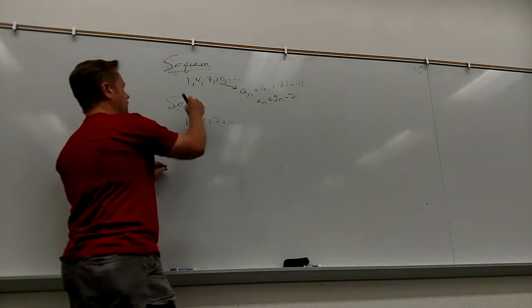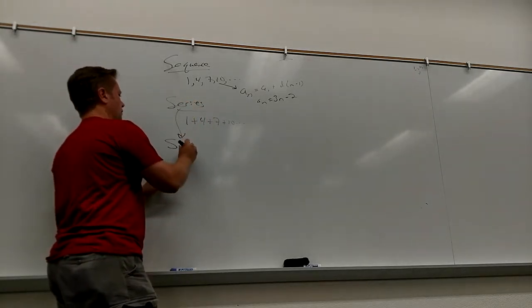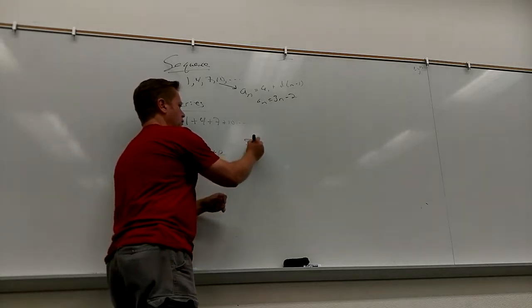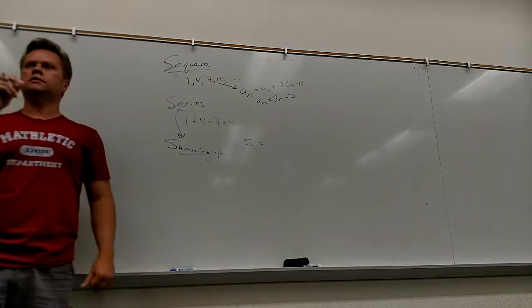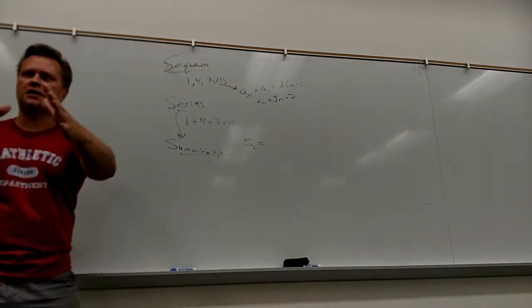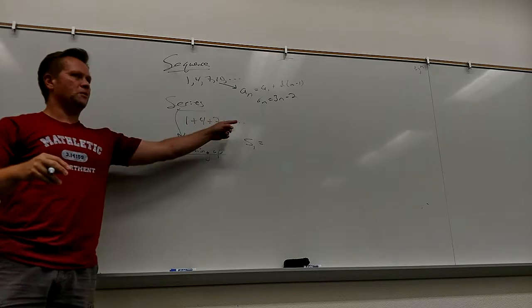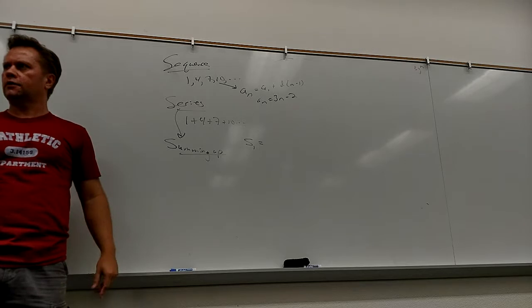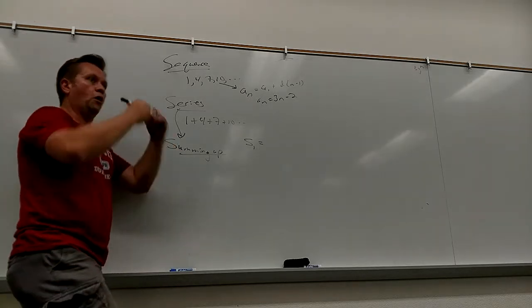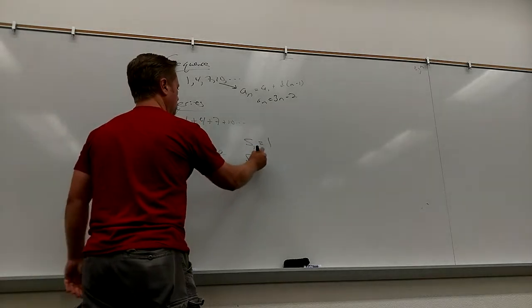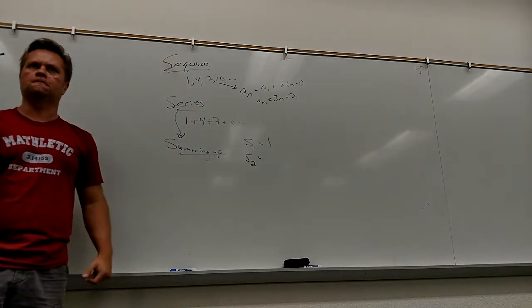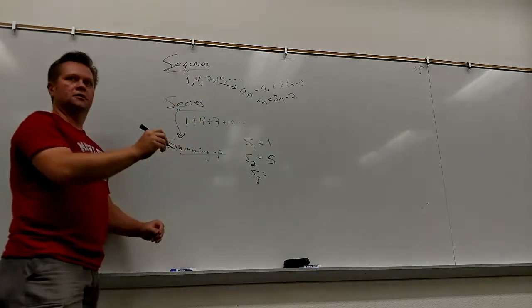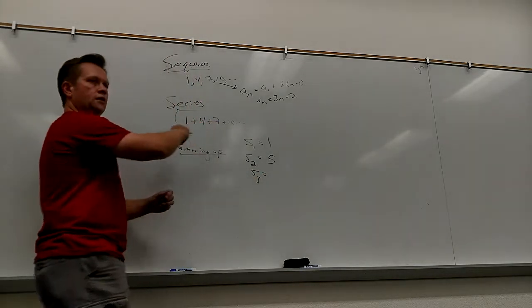So now, for series, this is really all about summing. So if I said S1 means the sum all the way to the first element. So if I add all the elements up to the first one, this is kind of weird, I know, but it would just be 1. It's basically the first element. So S1 is 1. S2 would be the sum of the first 2 elements. What do you get? 5. S3, amazingly enough, would be 12, right? 1 plus 4 plus 7.